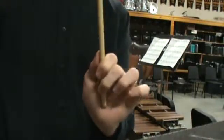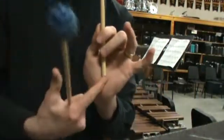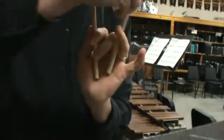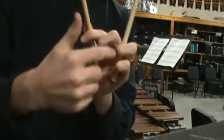First mallet, thumb, pointer finger, middle finger. Notice how it sits, base sits right here in the pocket. Second mallet. And that's controlled with just these 2 fingers.